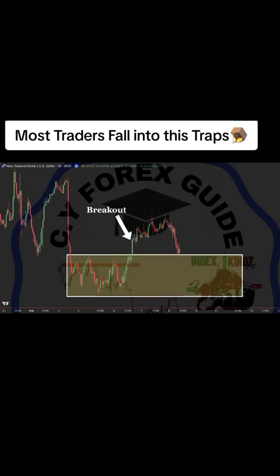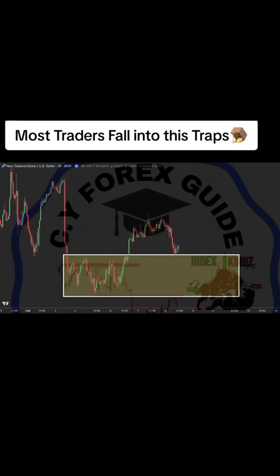But instead of moving straight up, price pulls back to retest the broken resistance as new support. At the retest level, price starts to slow down, and traders are watching closely. Some expect a deeper pullback, while others are unsure if the breakout will hold. Then, suddenly, an inside bar forms. This is the market pausing, creating a moment of compression before the next move. Inside bars signal that price is temporarily consolidating as buyers and sellers battle for control.